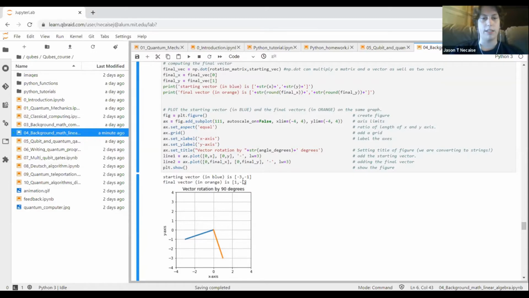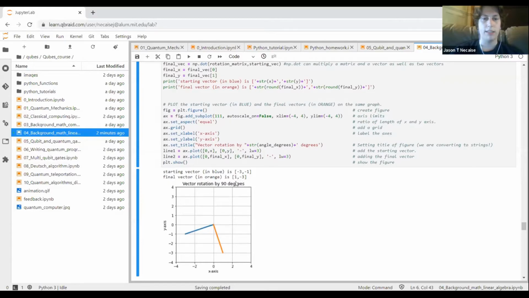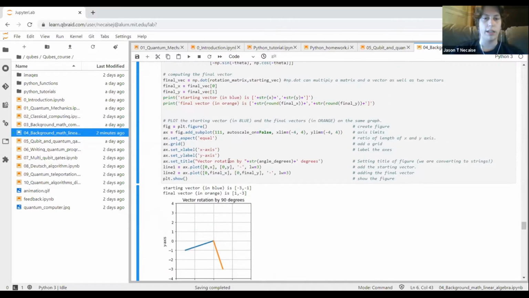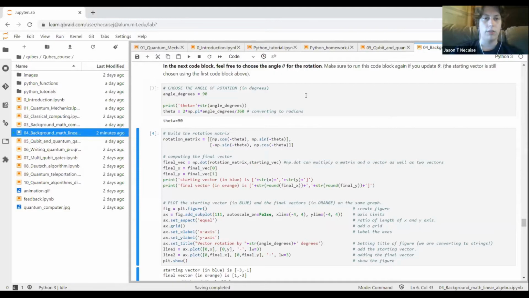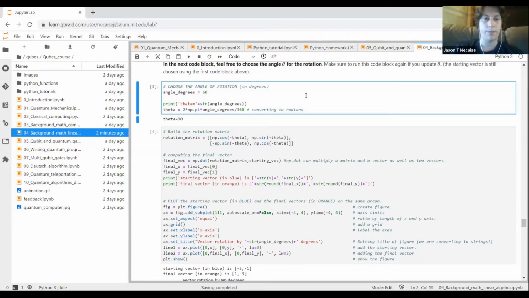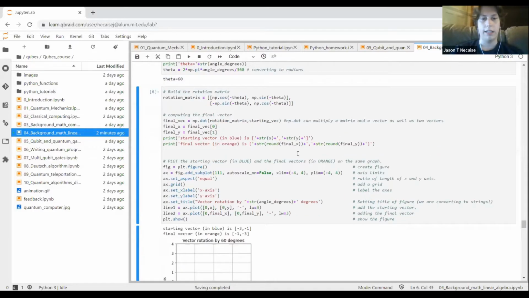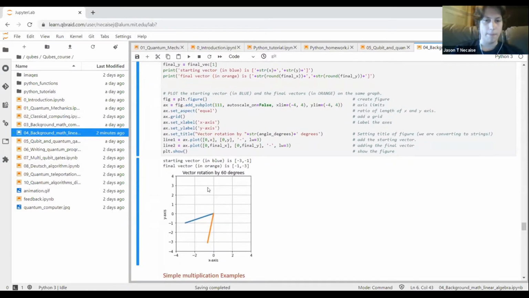So this matrix has acted on my input vector to, in this case, rotate so that I'm now in the positive x coordinate area with the same magnitude over here. And you could describe this however you want, but it's very useful to note that I can change that angle, right, however I want, and still see that, would you look at that, right?